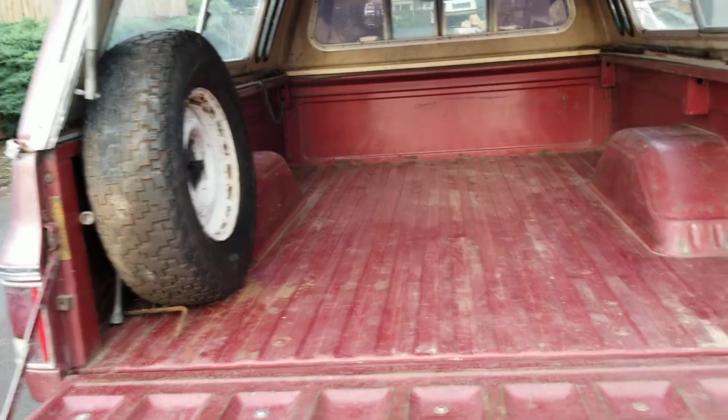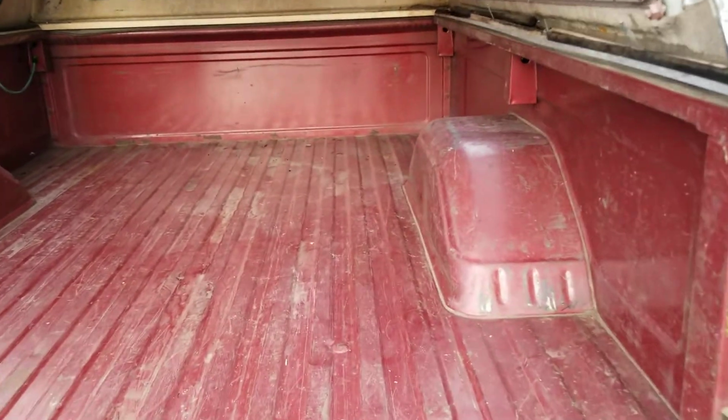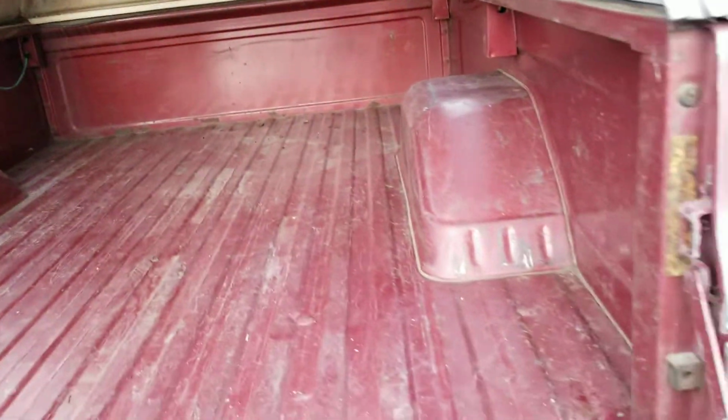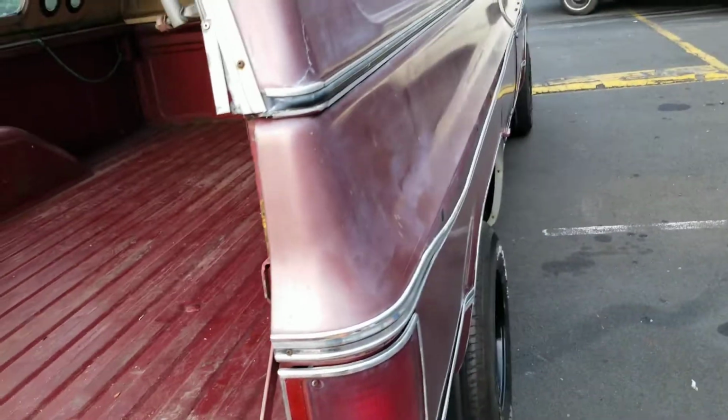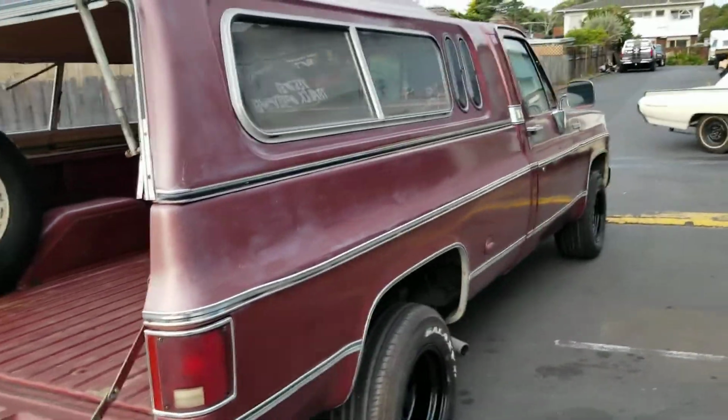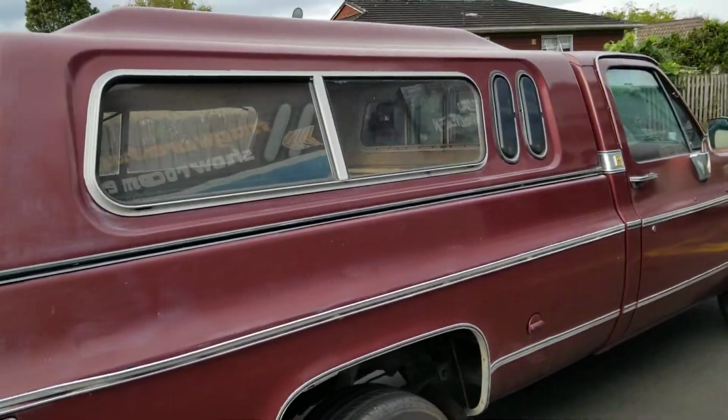It's not beaten up in the back. I haven't even cleaned it. I feel a bit ashamed of that, but anyway, that's life. Good cut and a polish and she'll be pretty good.